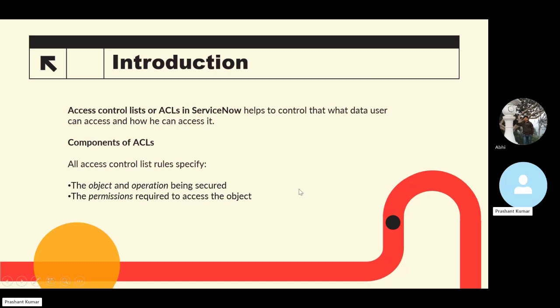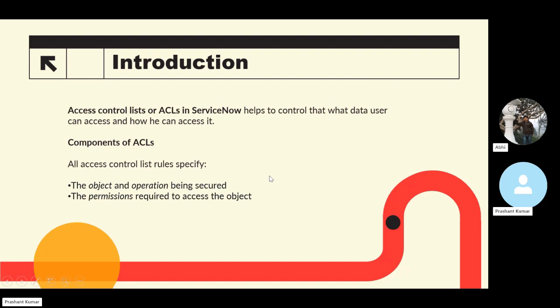The permission is the basis on which I provide access, like if I am an ITIL user, whether I need to access a specific field or a specific table or not. So we can restrict users on the table side and on a specific field side, on read access.